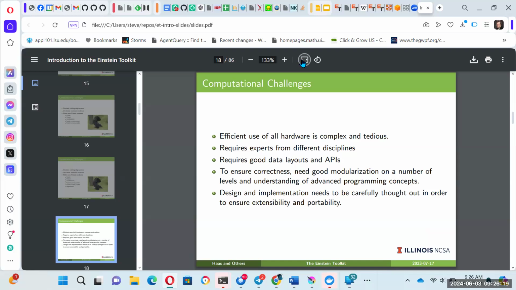It's a full-time job for multiple people, and you require experts from different disciplines. You require good data layouts and APIs, you need to ensure correctness, and you need good modularization of the things that you're doing. The design and implementation needs to be carefully thought out in order to maintain usability of your code.